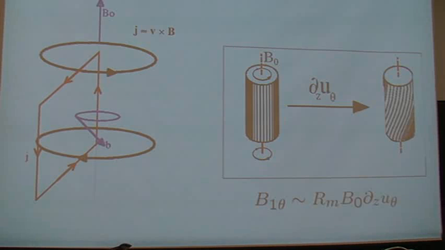I've had entire exams in my lab where I was looking at my left hand and got all the signs wrong. So if you do this, and if you have the flow going in one direction here like this, and you have a magnetic field that is here, you'll see immediately that it will induce a current in that direction here, and if it rotates in the opposite direction, it induces a current in the opposite direction here. And all you have to do is close that loop, and if you have a loop, then you create that toroidal field that you want. It's not foolproof, but it sometimes is an easy way to think about it.